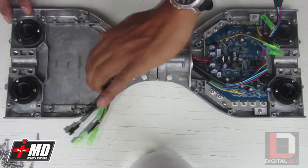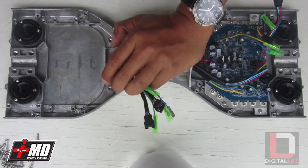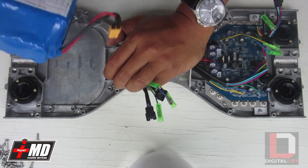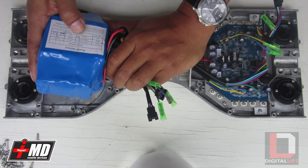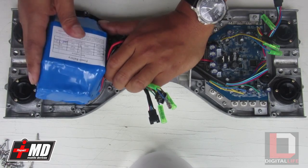Okay, now that you have all this set up, what we need to do now is go ahead and mount the battery on. So the battery, this is a lithium polymer battery. It has an output of 42 watts, and it's direct current, and you can see right here it's a pretty high-end battery here.